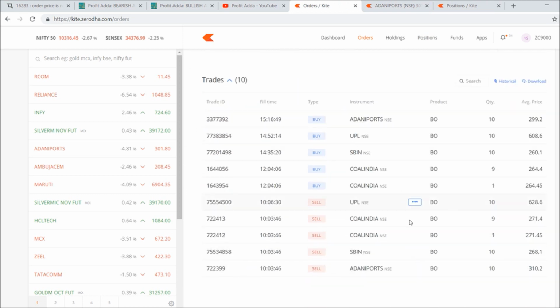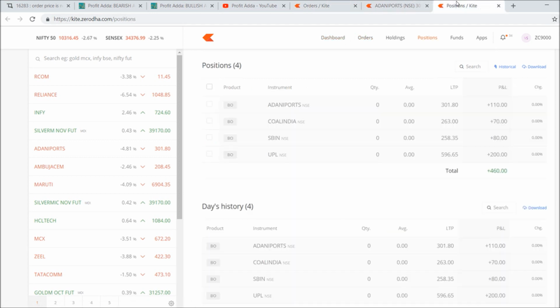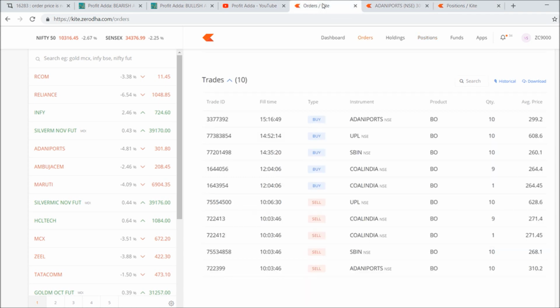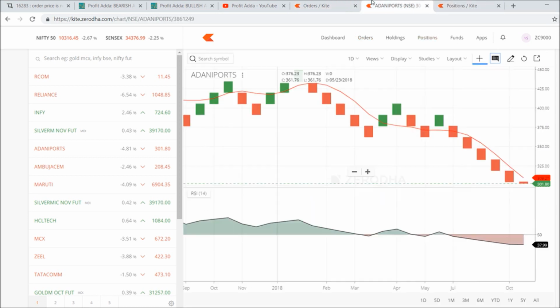These are my trades, 10 trades which have been done. As you see, these are some of the stocks which have been traded. Okay, so 4 stocks have been traded right now, which I have gone through. So in these, if I have traded and I have made money, I suggest that you can go for these things. So I just talk about these things.